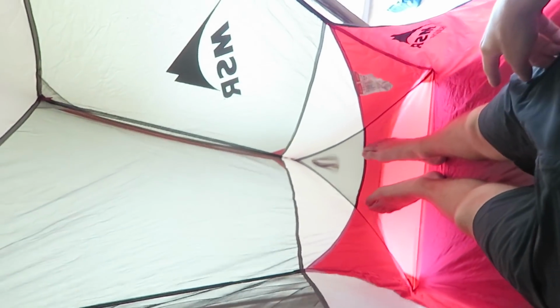So yeah, when I lay down completely, I've got my feet touching the end over there, and there's about that much space left between my head and the end. I am 1.84 m, so I think you can be about 195 before you don't really fit in this tent anymore. So yeah, I'm 184, and I've got about this much room left between my head and the end of the tent. So yeah, that's about it about this tent.